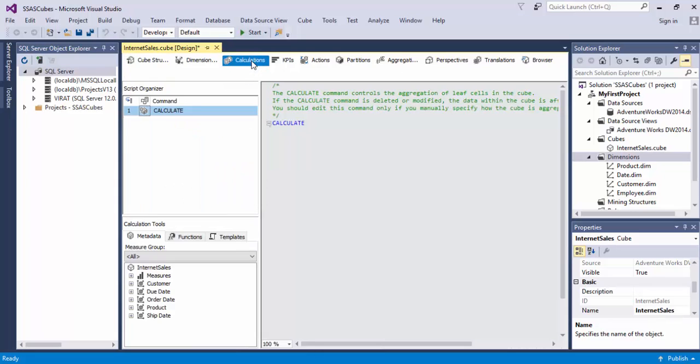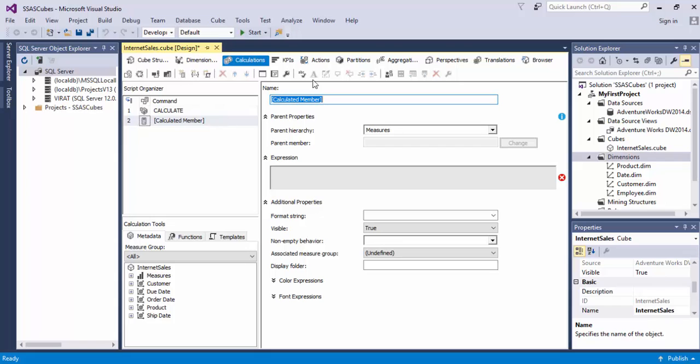For that purpose, I'll go here and add a new calculated member. I'll name the calculated member gross profit. And then the parent hierarchy is measures.